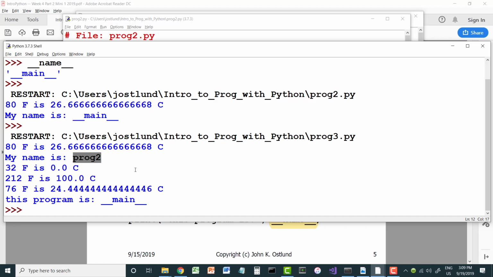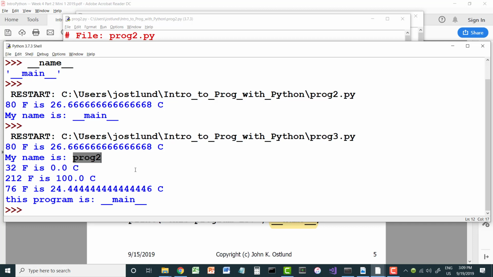Well, what it means is that if I import a whole bunch of modules, and I'm curious, which functions are from which modules, I can test the module name dot dunder name, and I'll find out what that module's name is, as opposed to the main module, which is the top-level module that I'm currently executing directly. Does that more or less make sense?